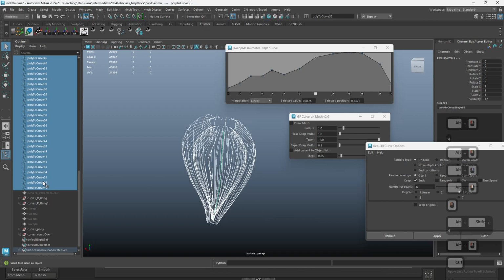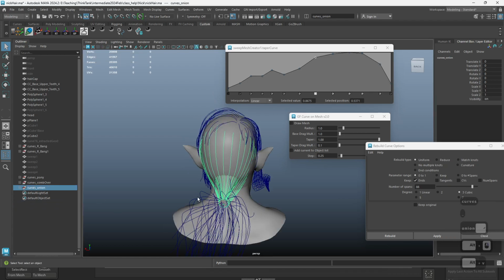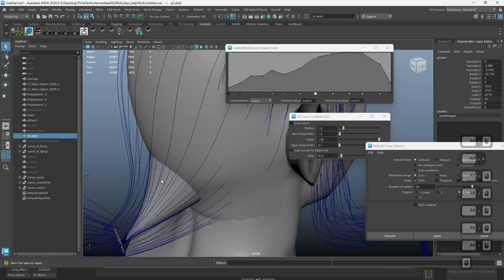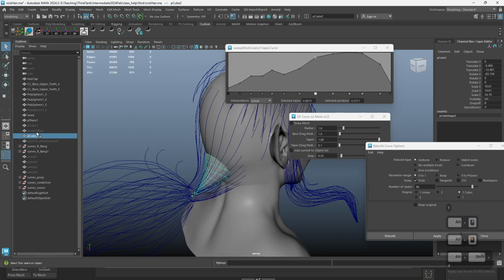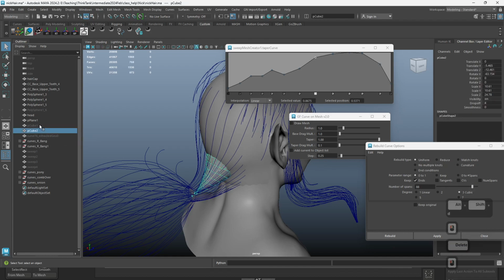And group, curves, onion. And we can select this guy. So all of our, don't need base. Can hide that.